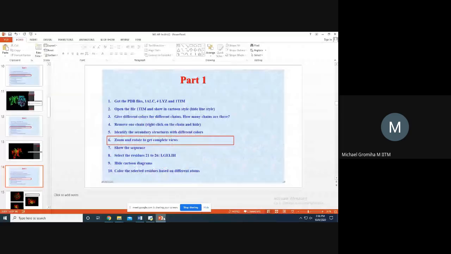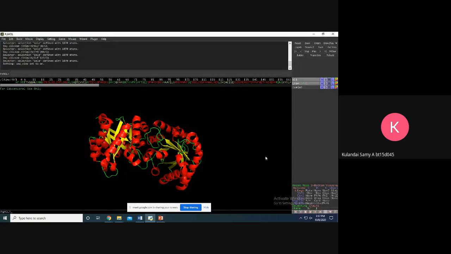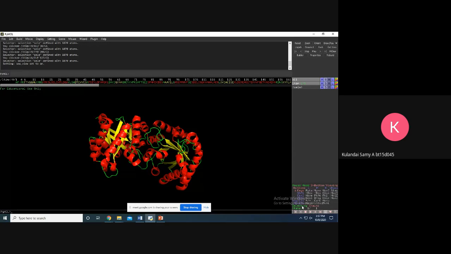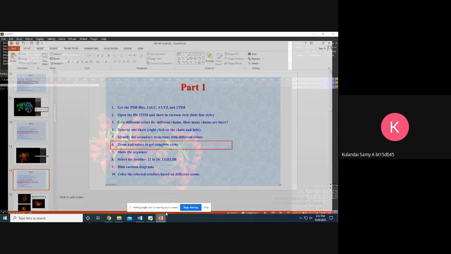Okay. So the next question is, select the residues from 21 to 26 in the PDB sequence. For that, again you have to come to the right corner of your PyMOL workspace where the selecting option is there. Again you have to click on the selecting option till the residues come. So now residues came. Then again you have to go to the sequence. You have to select that sequence, 21 to 26.